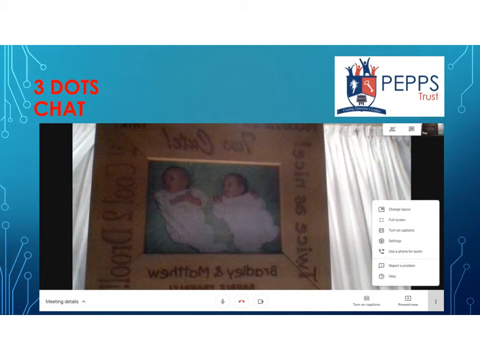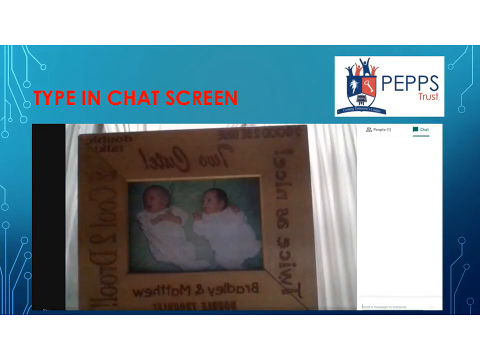And then the other thing that you can do is if you click on this button over here, you can open up a typing chat window. So it kind of sets up a little WhatsApp screen for you. So you would get this, and then you just type your messages in there, and everyone can type messages, and then you would have like a WhatsApp conversation happening over there.